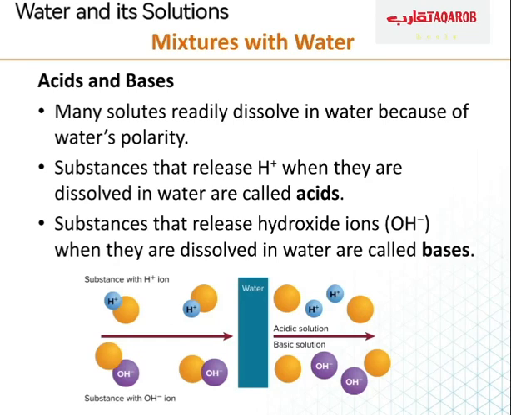Hello, today we will complete Module 6, Lesson 3, Part 2, Acids and Bases in Mixtures. Many solids readily dissolve in water because of water's polarity. Substances that release hydrogen ions when they are dissolved in water are called acids. Substances that release hydroxide ions, OH-, when they are dissolved in water are called bases.